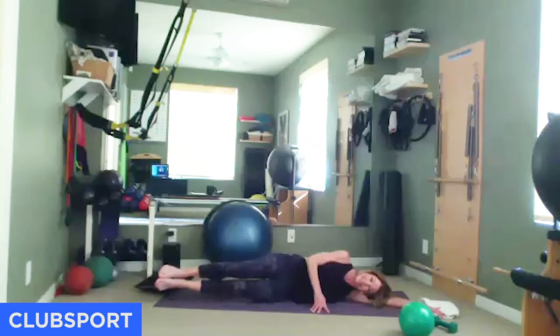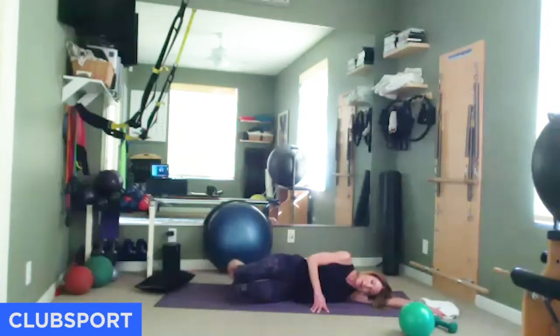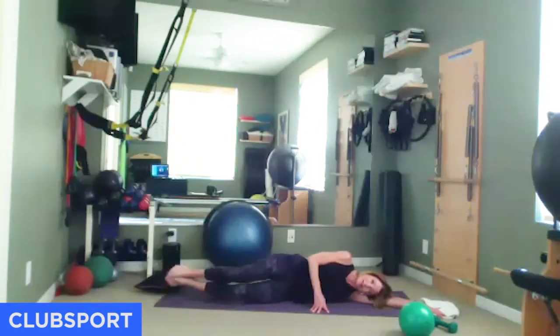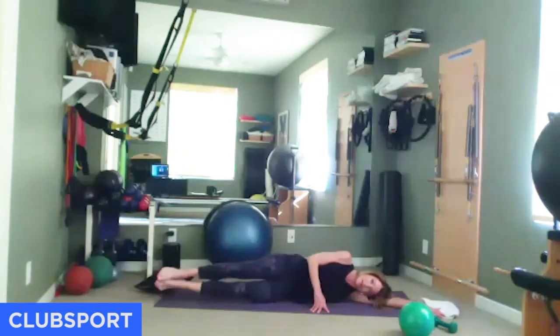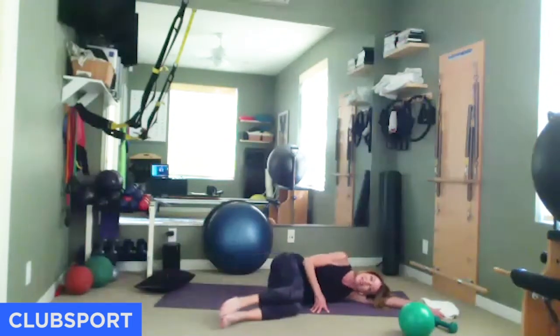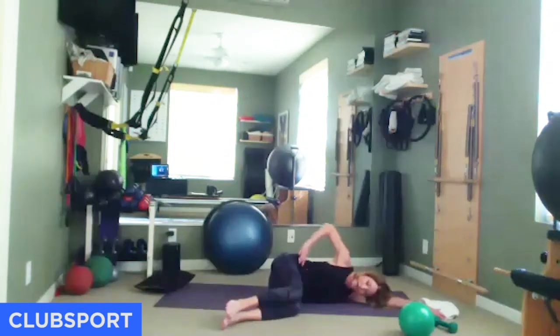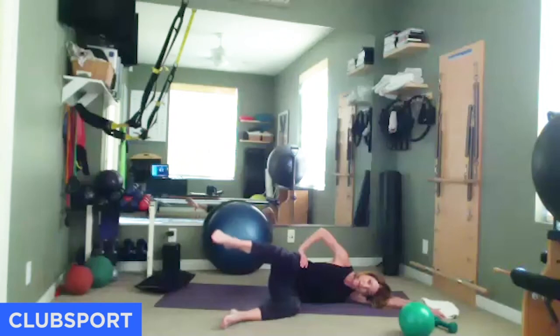Squeeze, and squeeze. And four, three, two, on one, straighten those legs. Bend them in front and set those legs down. Go ahead and make sure that you're stacking your hips. We're gonna lift the top leg up and lower it. Lift it up and lower it.